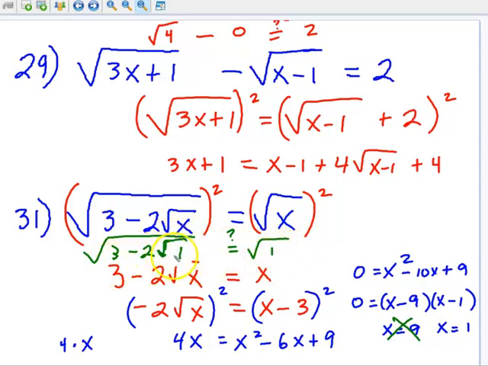All right, let's try 1. Start with this inside radical. So the square root of 1 is 1. So 2 times 1 is 2. 3 minus 2 is 1. Square root of 1 equals the square root of 1. So this one is good. This one made the original equation balance. So we got 2 possible answers, but only one is valid.